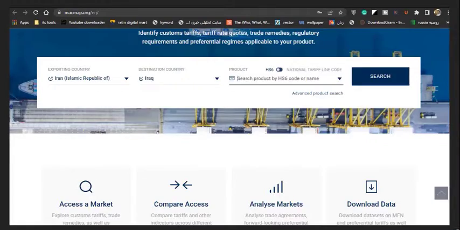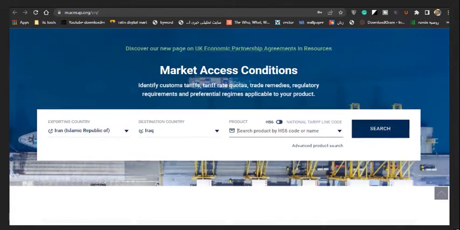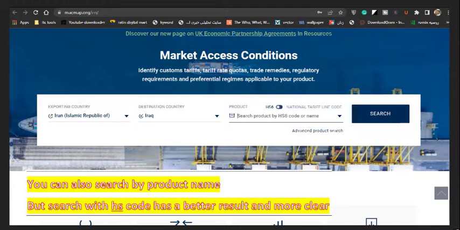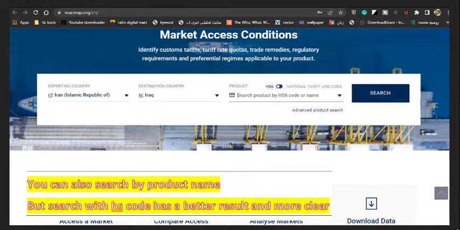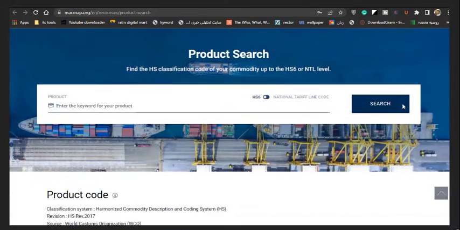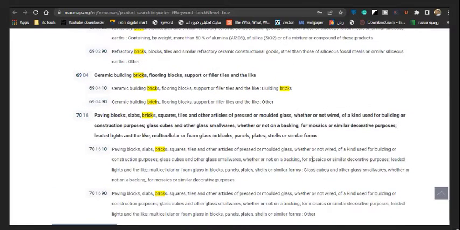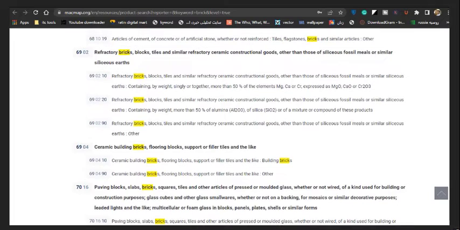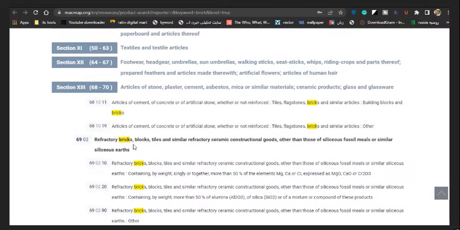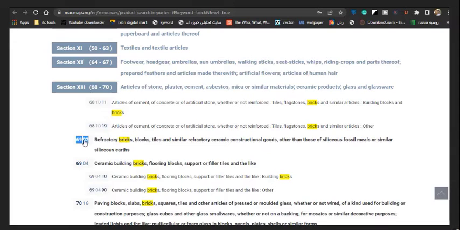Here you should search by HS code, and if you don't have your product's HS code, by clicking on this part, you can search for your product's HS code. Here, as you see, we have all types of bricks' HS codes, and refractory brick, this is our special code.